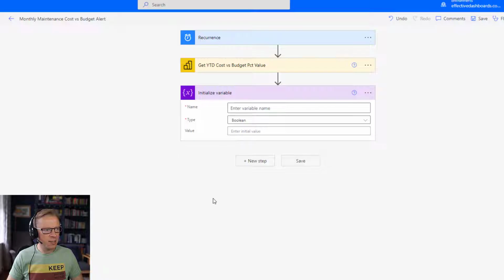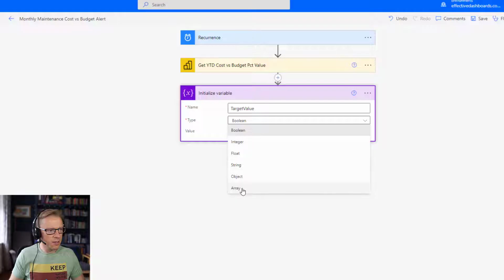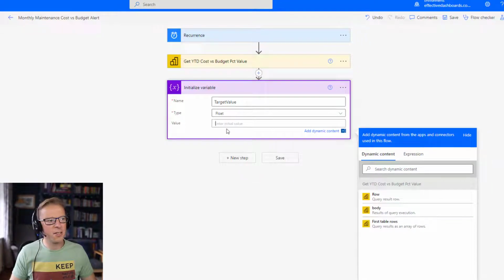That's basically defining a variable, and we can also set its initial value. We'll call this target value. We will create it as a float, and in here we are going to type in an expression that's going to get that value there. 0.0276, I think it was.